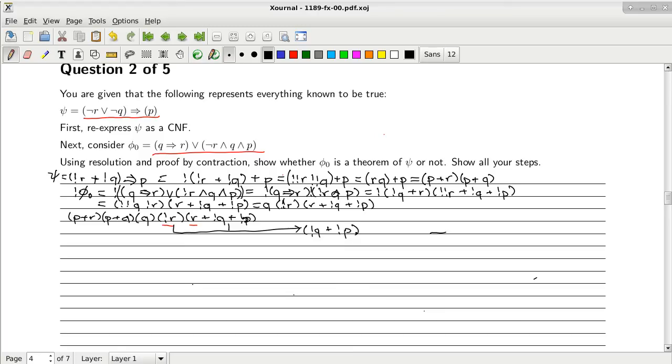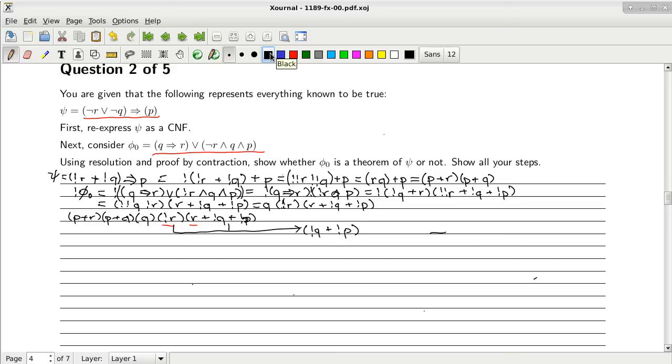Okay, now at this point I know it is very tempting to look at this term here and say, oh, it is the opposite of this. These two, P or Q, is the opposite of not Q or not P. That is not the case. Okay, these two cannot resolve because resolution only works on one term at a time. So we're gonna have to resolve one term at a time, which is fine. We got plenty of chances to do that. Okay, so we will apply. Okay, I'm just looking at the quickest route to do this.